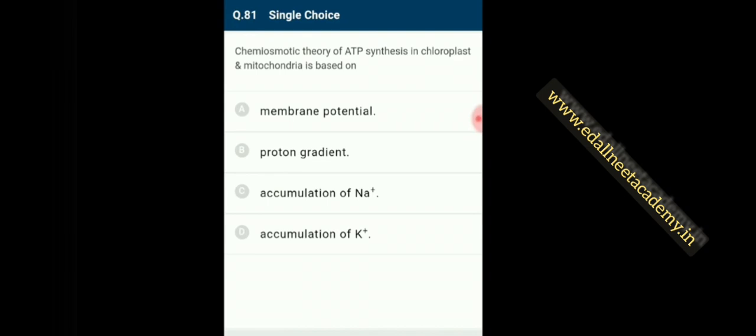by the ATP synthase. Such a proton gradient also develops in the chloroplast at the lumen of thylakoid and stroma. This occurs due to the photolysis of water releasing protons and the movement of protons from stroma to thylakoid due to the action of NADP reductase enzyme. There is a low pH value in the thylakoid lumen and high pH value in the stroma, and the flow of protons due to the gradient again results in the formation of ATP. So the answer is option B, proton gradient.